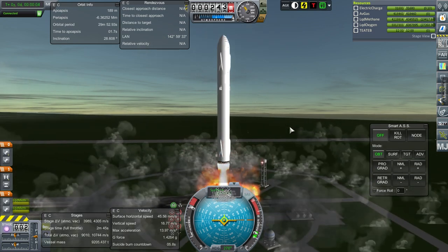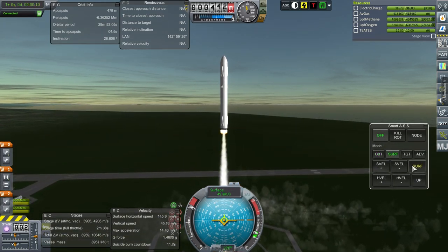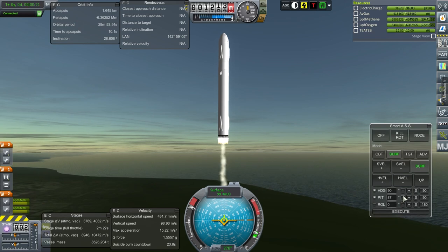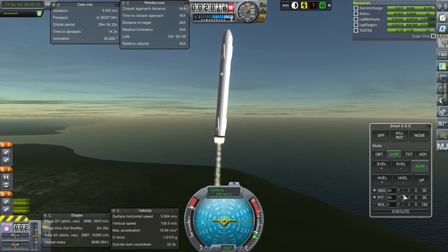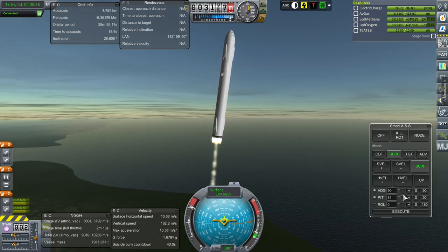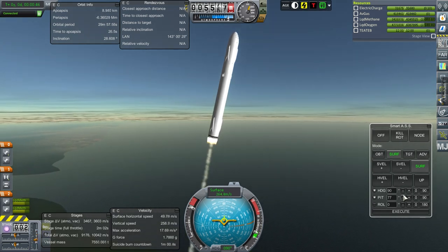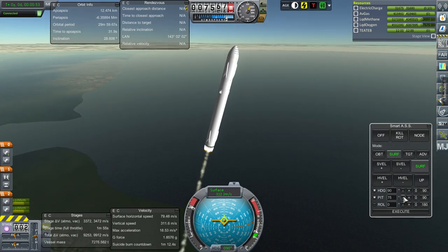One benefit of using SSTU is that we get good frame rates during launch. One downside is that while the actual flames look right, the exhaust plume does not. They were good enough to tell us exactly when the booster finishes its job - it goes to 5,375 miles per hour, which is 2,403 meters per second horizontal velocity imparted to the vessel. What I was unclear about was whether that was surface velocity relative to the surface, or orbital velocity. If it's orbital velocity we detach the booster sooner; if it's surface velocity the booster has a lot more work to do.